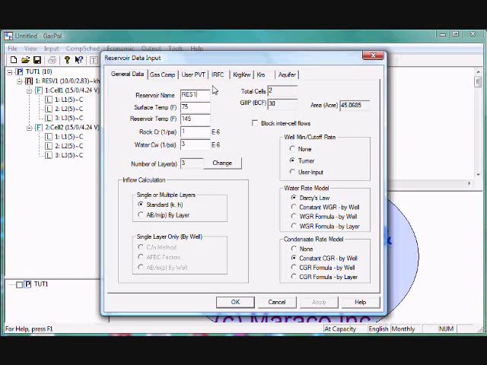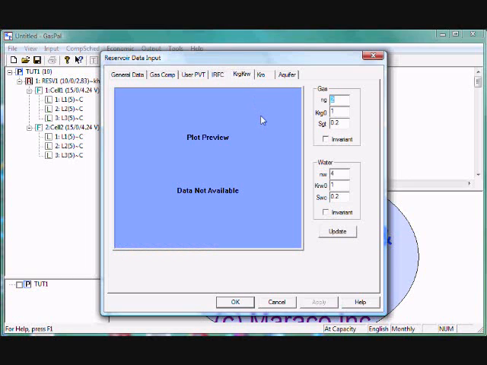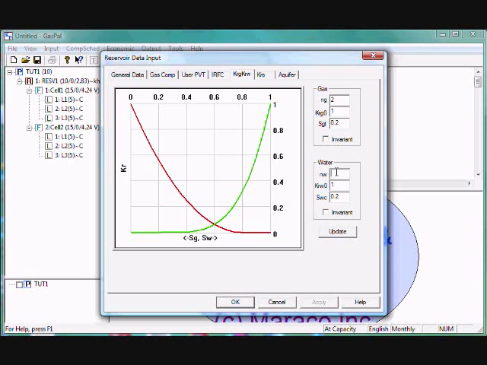Next, we will introduce some connectivity between the two cells in the reservoir by putting a non-zero value for the interregional flow coefficient. We'll start with a value of 1, and the next thing we will do is modify the relative permeability curve. Since our water model is a standard Darcy model, the water mobility will depend on the relative permeability curve. So we'll modify the curve a little bit to make water a little bit easier to displace. For example, we introduce these two values and we see how the green curve, which is the water relative permeability curve, makes water a little bit more movable.